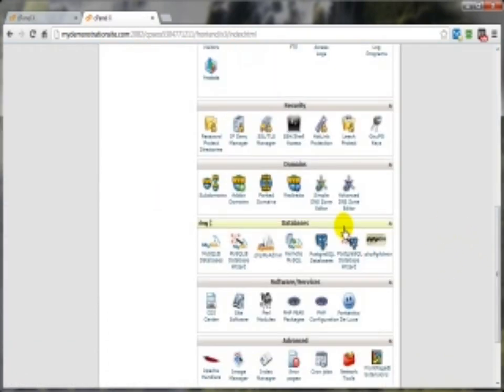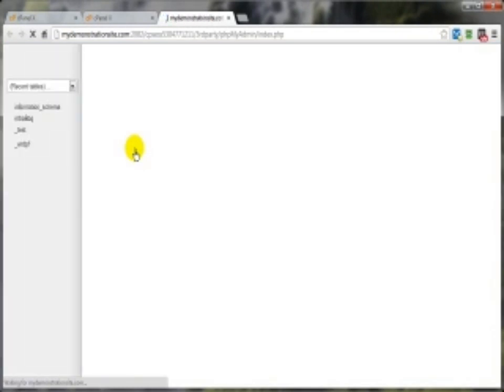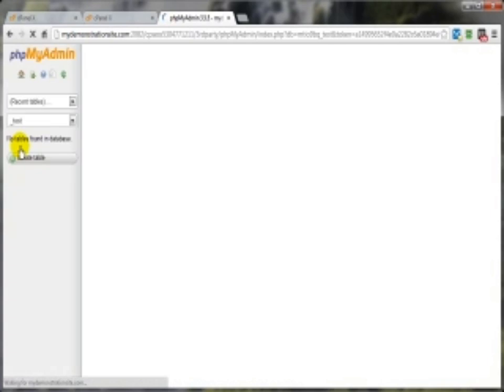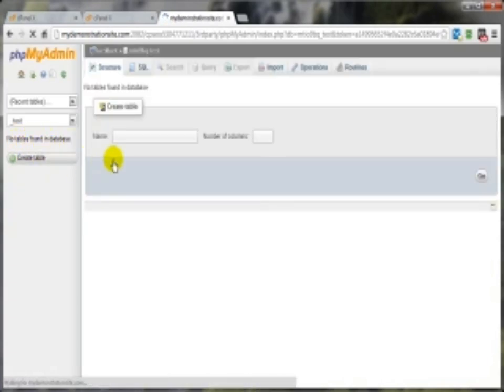And we come on down to the Databases panel, and that's the phpMyAdmin right here. Now, if you have several databases created, then they're going to be listed for you over here. And this is the one I want to show you right here. This is the one we just created, and there are no tables to be found here. Now, what I want to do is import tables that I exported from a WordPress installation.